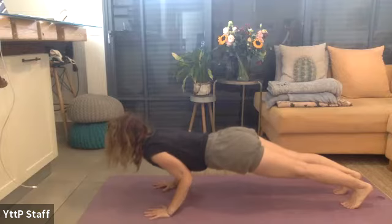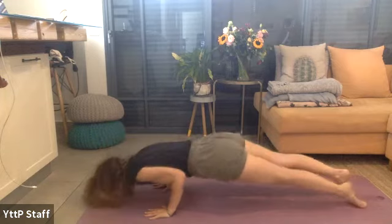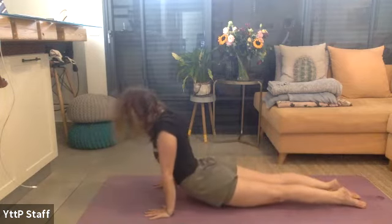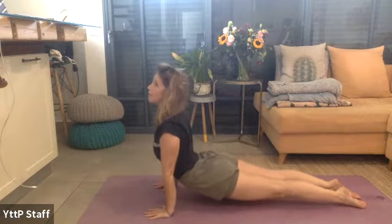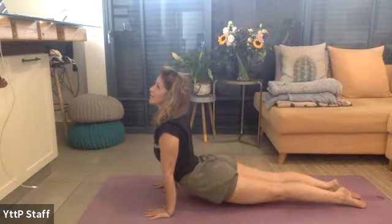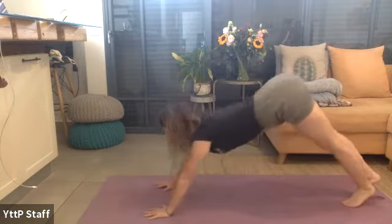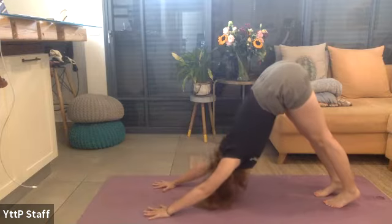Chin forward, heels back. If this is too much and you feel your butt collapsing, drop your knees. If not, keep them up. Inhale, shine your heart forward. Roll the shoulders back. If knees were up before, see if you can now keep your hips off the mat as long as it doesn't create any tension in lower back. I think it's Sierra, beautiful. Inhale. And exhale, tuck toes under, sit bones up high, downward facing dog.